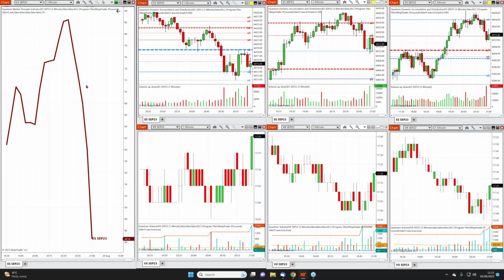But I wanted to split this out in this way because I think it makes it very clear, and again, a very classical way to set up a workspace with your market strength indicator on the left-hand side, which is giving you these heads up to oversold and overbought regions, opportunities, and then the strength of the trend as it develops, just on a one-to-one basis. And then you're combining that with your time frame charts and also incorporating the VIX, which is giving you that inverse relationship. So you're really combining everything here in one complete workspace for the ES. And I think it's a very neat and classical way of doing it.